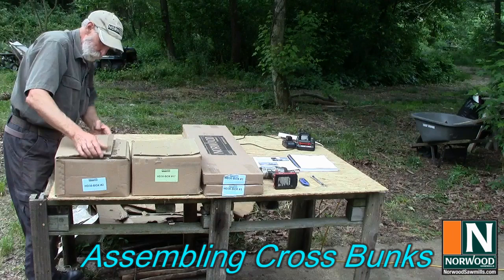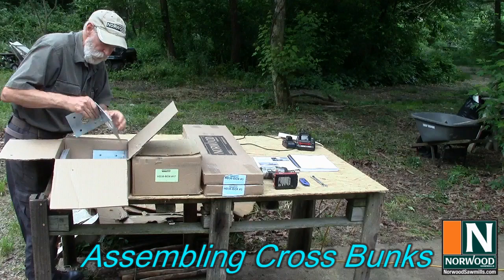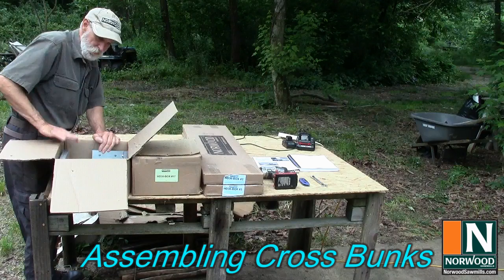All right, so number two should have the cross bunk brackets. Try saying that three times real fast. It'll look like this. And it also has some other parts that go on the carriage later. So keep them in this box. Don't lose them. When you build the carriage and the saw head, you'll be glad you have them.